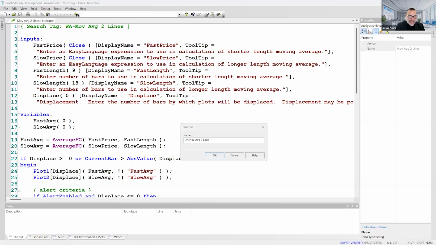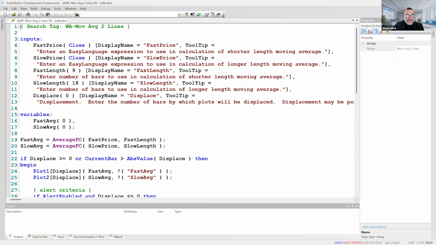A lot of times I do @JN, which are my initials, or I do @MC if I'm creating an indicator for RadarScreen. So let's do @MC instead, since we are in masterclass. This is moving average, 2 lines, masterclass, and I'll add these 2 letters at the very end because this is specifically designed for RadarScreen. Hopefully I haven't used that name before. If I have, EasyLanguage will tell me. Let's click OK. Okay, perfect, it hasn't been used. You can see that on the tab, I'm working on the indicator that I just created. The original one stays unmodified, which is recommended if you're going to start making modifications to studies.